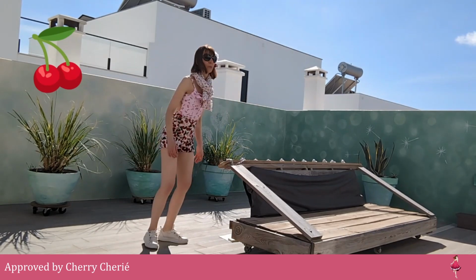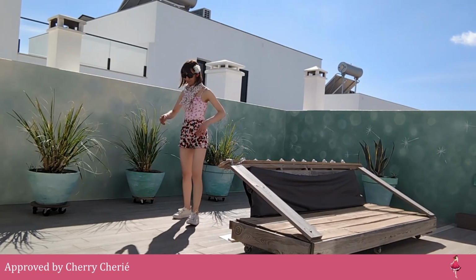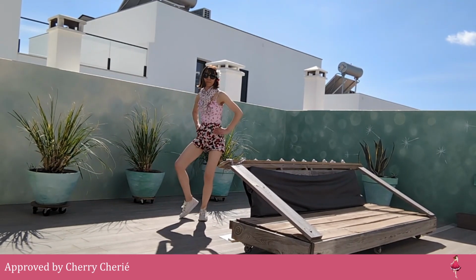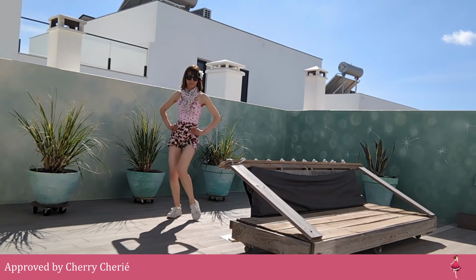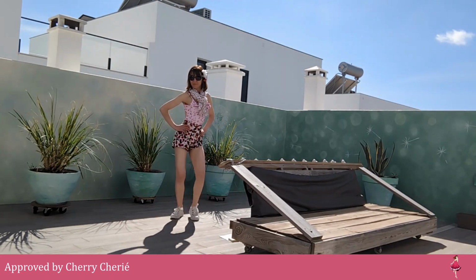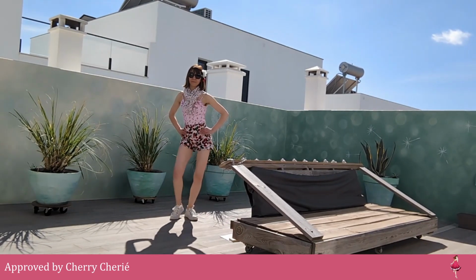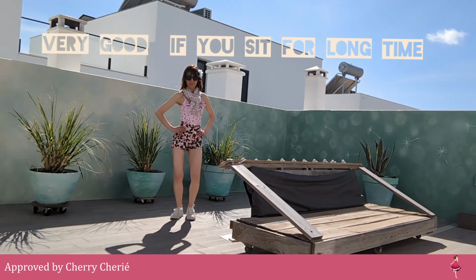Very nice bottom. You know that I am sitting the whole day in front of the PC, so I need to engage these muscles a little bit more. Now, open the hips. Outwards, outwards, outwards. Also very good for people sitting very long time during the day. Then we will do also the other direction to improve mobility.